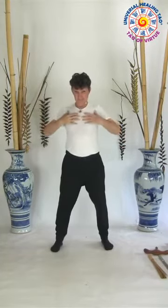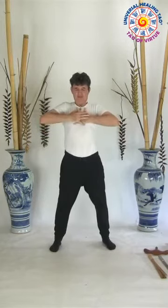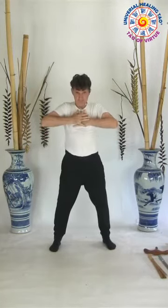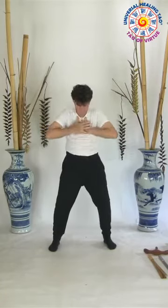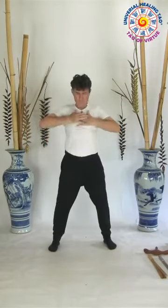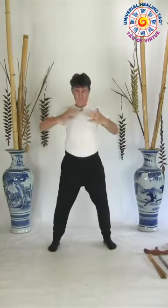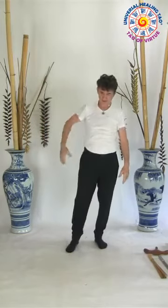Heart and lung, the chest needs to be flexible. Inhale, expand. Exhale, contract. Inhale, expand. Exhale, contract. Inhale. Three major fires: Tantien fire, kidney fire, heart fire.